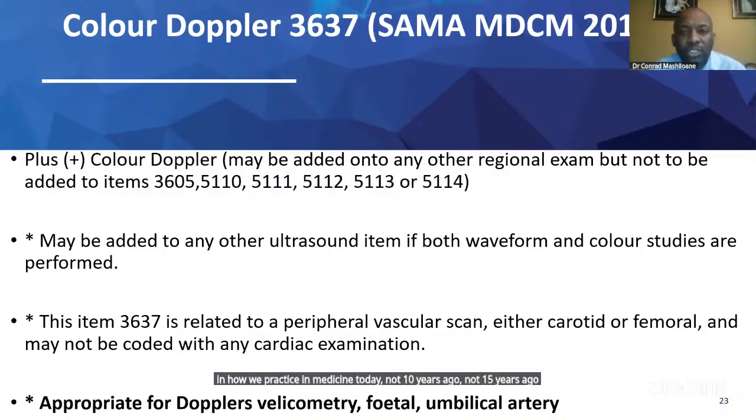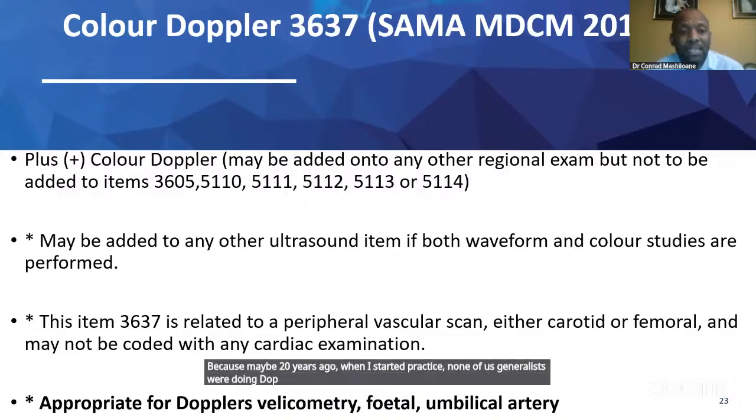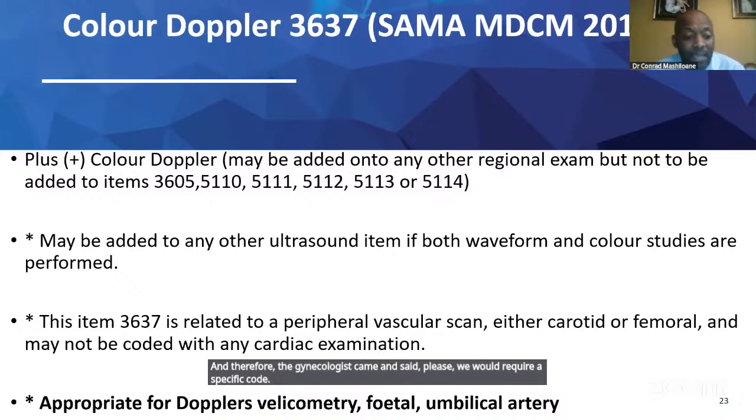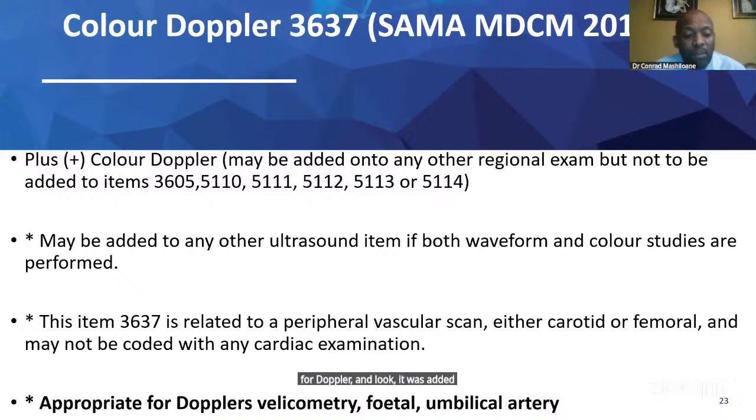The gynecologists came to SAMA and said, look, we need a Doppler code. Because maybe 20 years ago, when I started practice, none of us generalists were doing Doppler ultrasound. But increasingly, the generalists are now using Dopplers to assess the fetus, etc. And therefore, the gynecologists came and said, please, we would require a specific code for Doppler. And look, it was added, appropriate for Doppler velocimetry, fetal and umbilical artery.